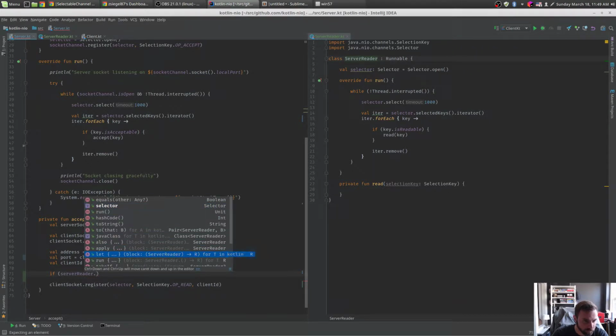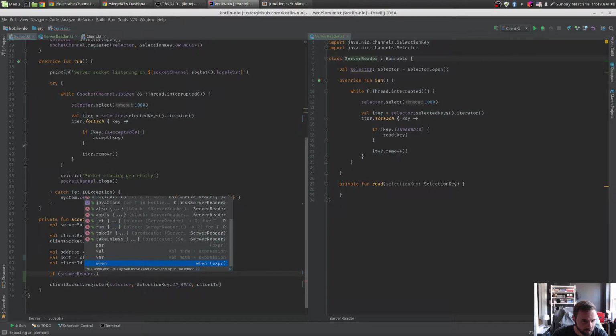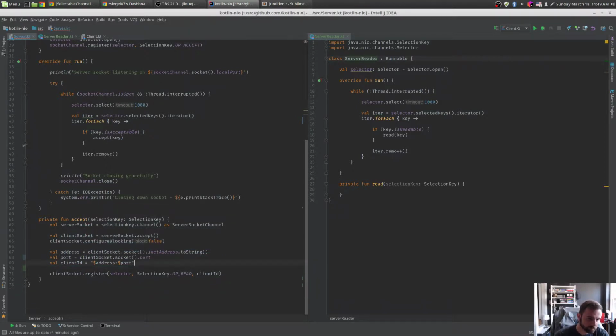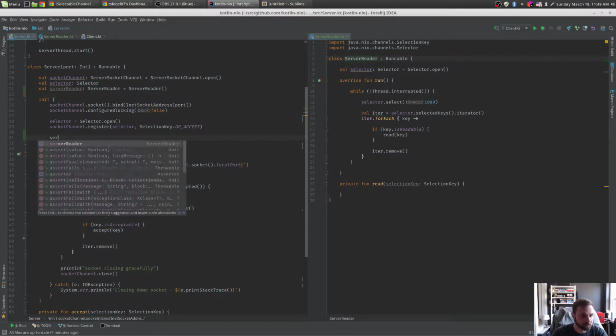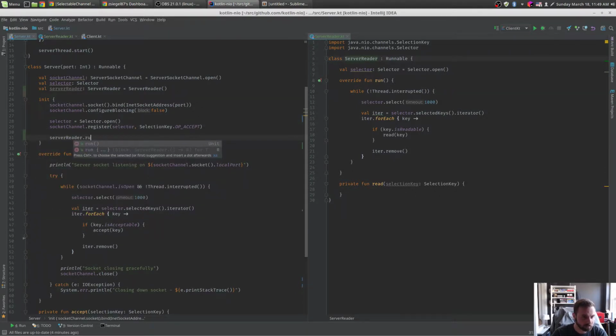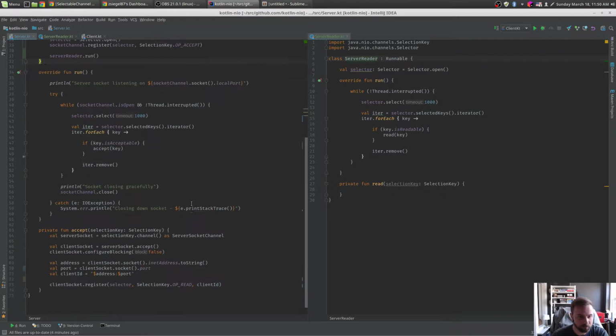Actually, I don't think you can check to see if this is running. Yeah, you can. So let's just go ahead and do this. Let's just say server reader dot run. Okay. So that's going to spin up this thread. It's going to run. It's not going to do anything for now.